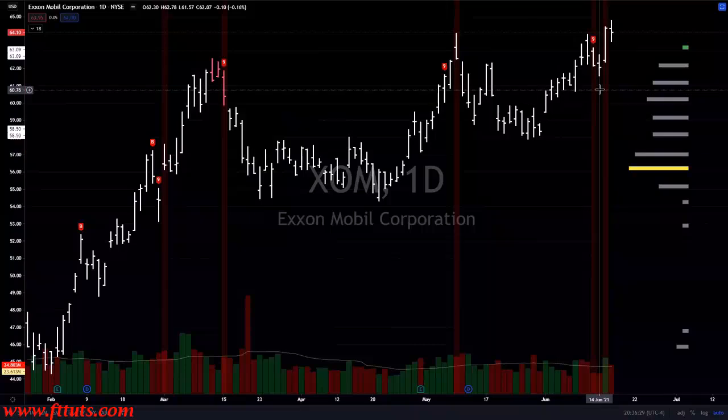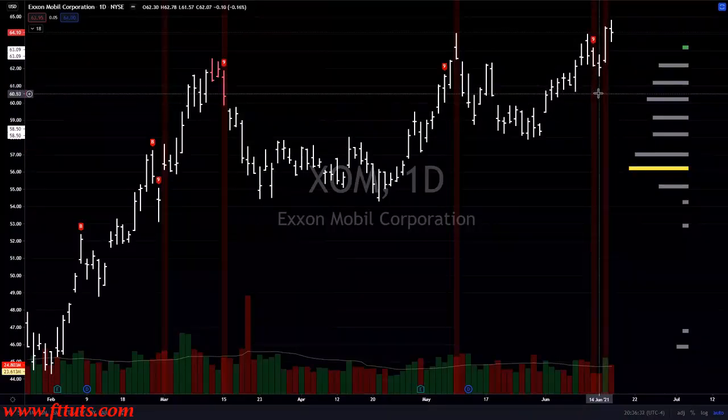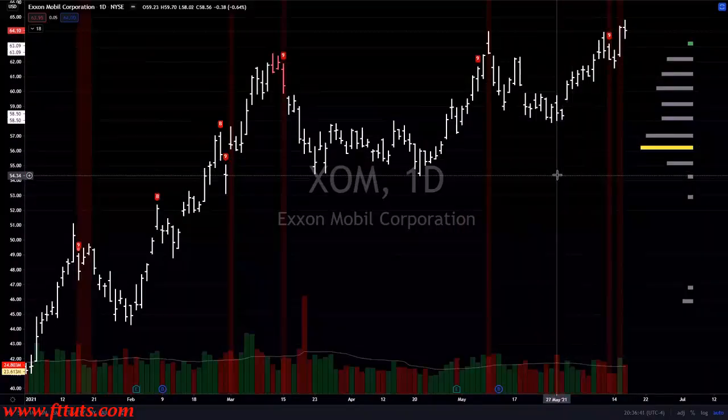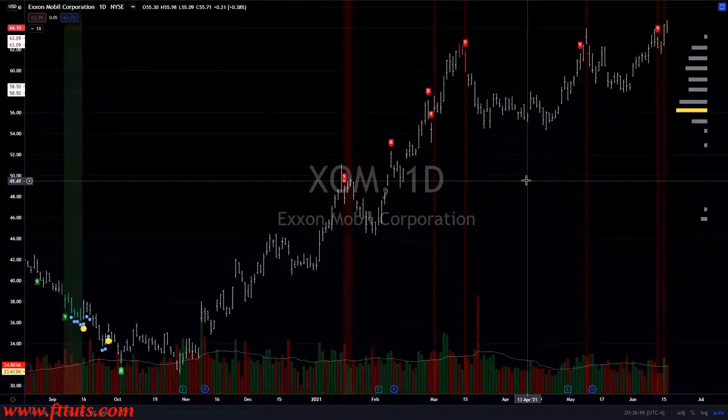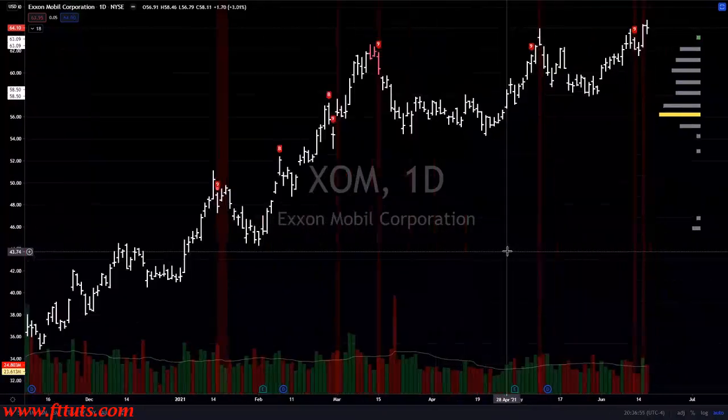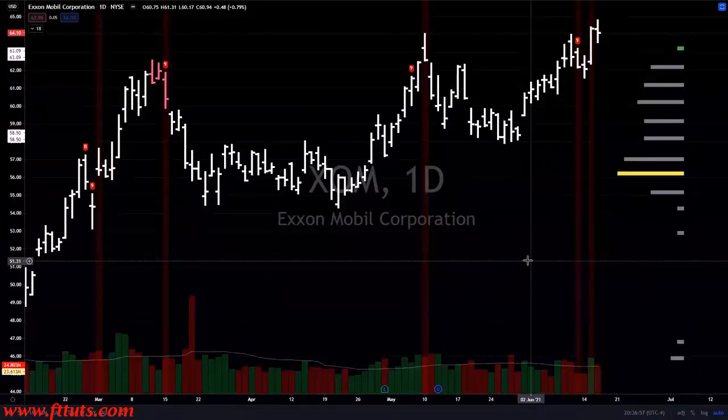Now, everybody loves ExxonMobil, right? And that's why you're seeing a lot more of that speculative action playing off the momentum. But we're going to talk about the initial activity next week because I want to spend a lot of time on it. That's something I want you guys to really get a grasp on and look for in regards to swing positions, because not only will your win rate be substantially higher, but you're going to be a lot earlier in playing these names, not being late to the party.